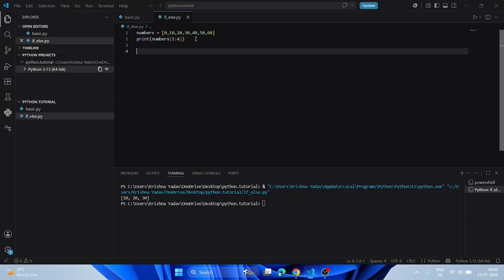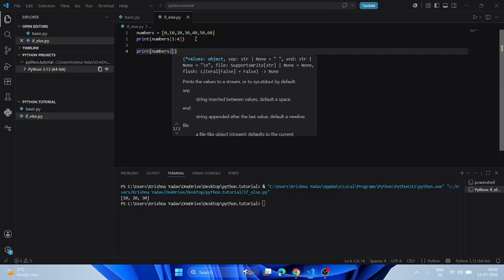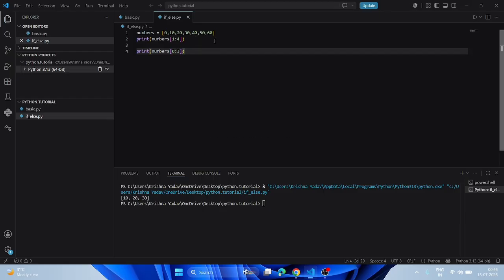I want to take one or two more examples for your better clarity. Numbers: I have to start indexing from 0, 0 colon 3. Here, indexing starts from 0, then the values 0, 10 and 20 will be considered. Why will the third value not be considered?